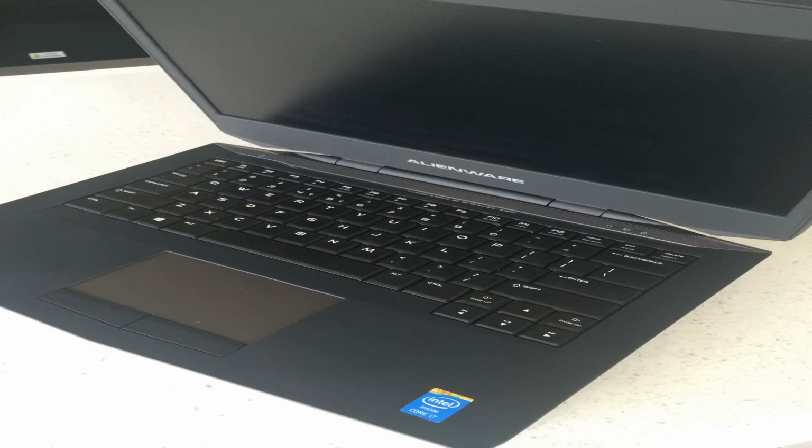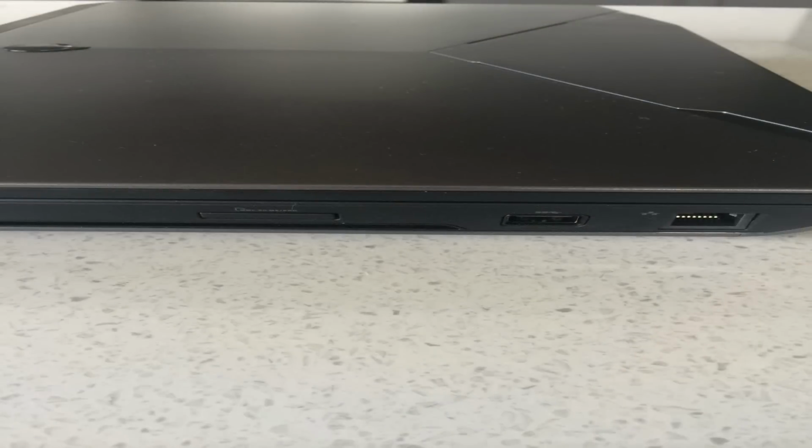So we'll start off with some dislikes. Firstly, I've always disliked Windows 8, no matter how much more efficient it is. Windows 8 is a piece of crap and should never have existed, and for some reason they put it on here, which means you have to upgrade it to Windows 8.1 and then download something like Start Menu 8, things like that, just so that you don't have to put up with the standard Windows 8.